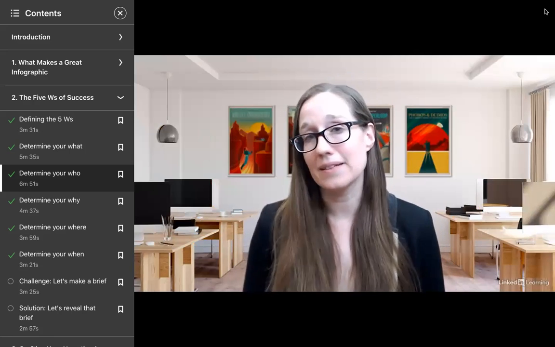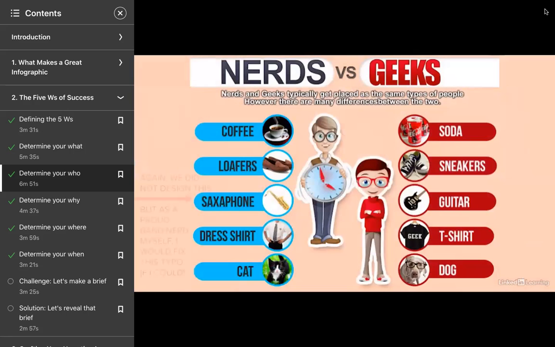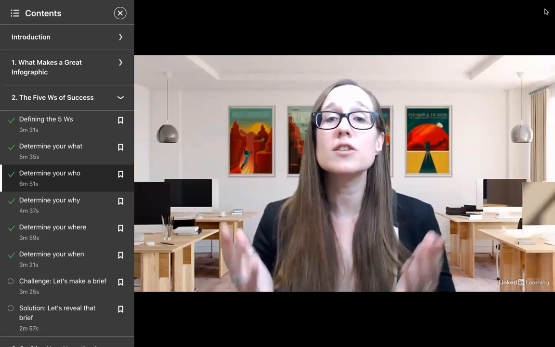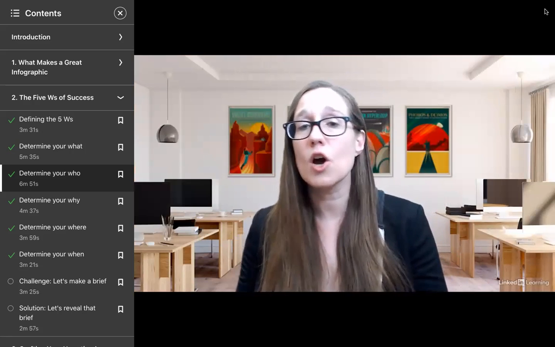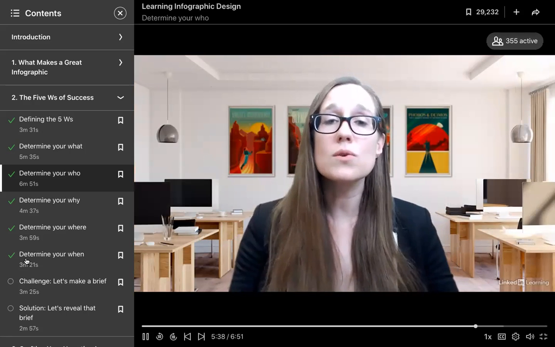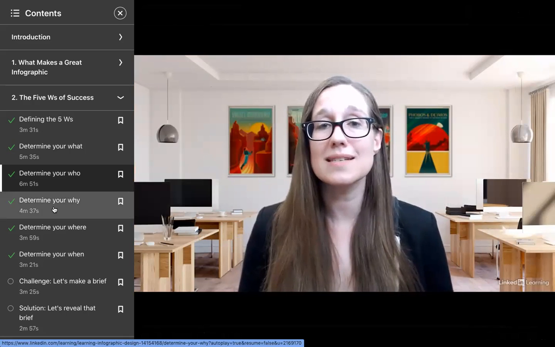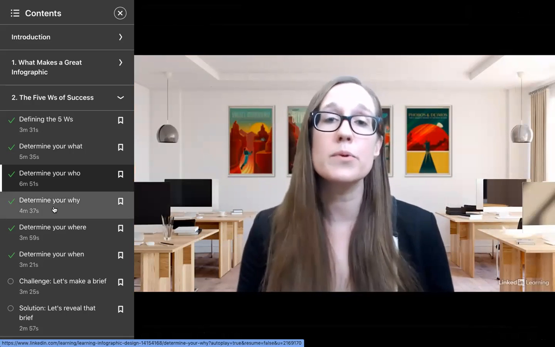instead of trying to connect with the everyman. In fact, here's an example of a Geek versus Nerd infographic that was released shortly after ours and was intended to connect with a far broader audience of, well, pretty much anyone. Because of its attempt at broad appeal, it lacks any unique qualities that would make it stand out among the crowd. Instead, it pales in comparison to the examples that are custom designed and written for very specific audiences. Great infographics speak to their target audience. This is done through the messaging and the tone of the copy used throughout the infographic, but also the chosen illustration style, the chosen illustration composition, the iconography, the intricacy of the data visualizations, and the ways in which people, if any, are represented in the design.